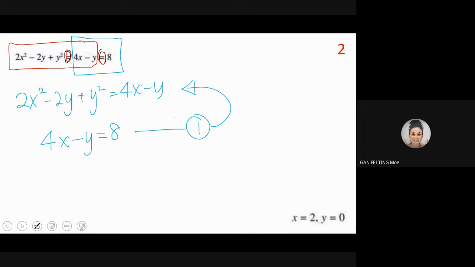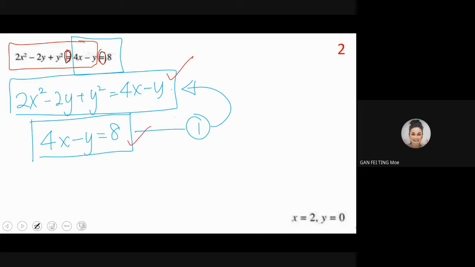This is the one that I was telling the other day when you are using the Casio calculator. Casio calculator, I should ask Puan Hafiza, because I don't use the Casio calculator. Anyone who is using the Casio calculator or not, when you press in the equation of this and of this, the first equation and the second equation, your calculator will straight away give you the value of x and y. Am I right? Anyone is using the Casio calculator? Have you tried this one before? Okay. Puan Gan, the white Casio one? Yes. It can. It will directly give the answer, right?